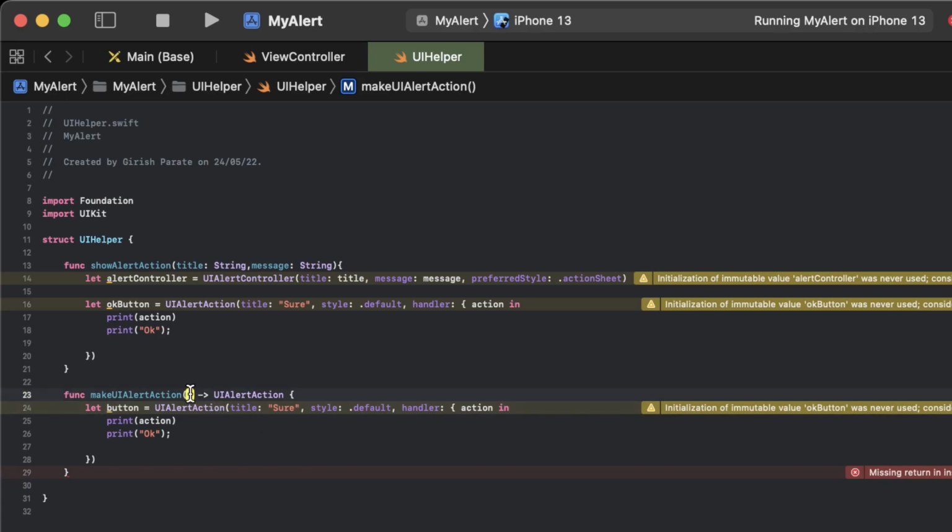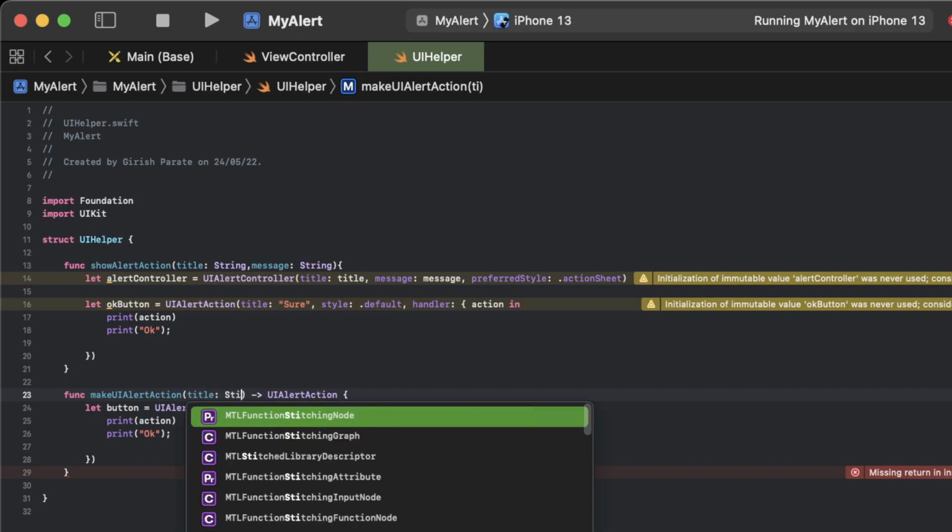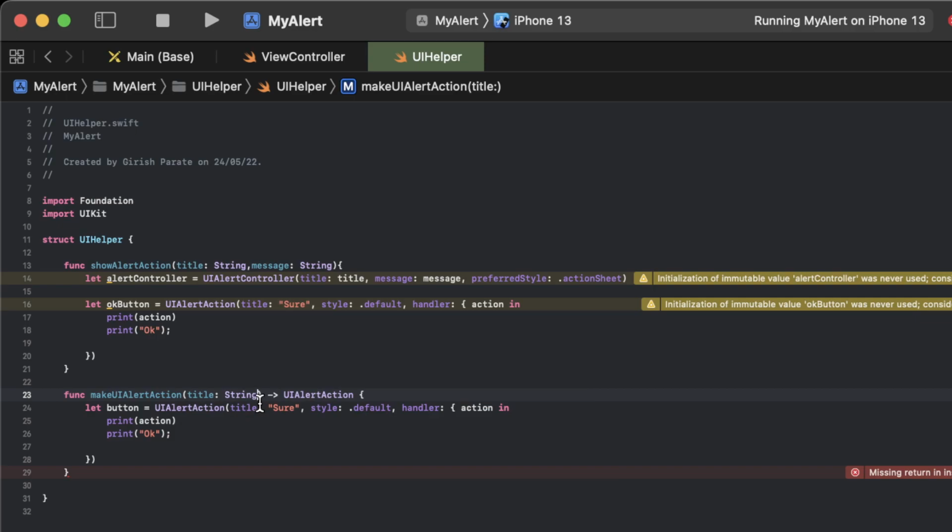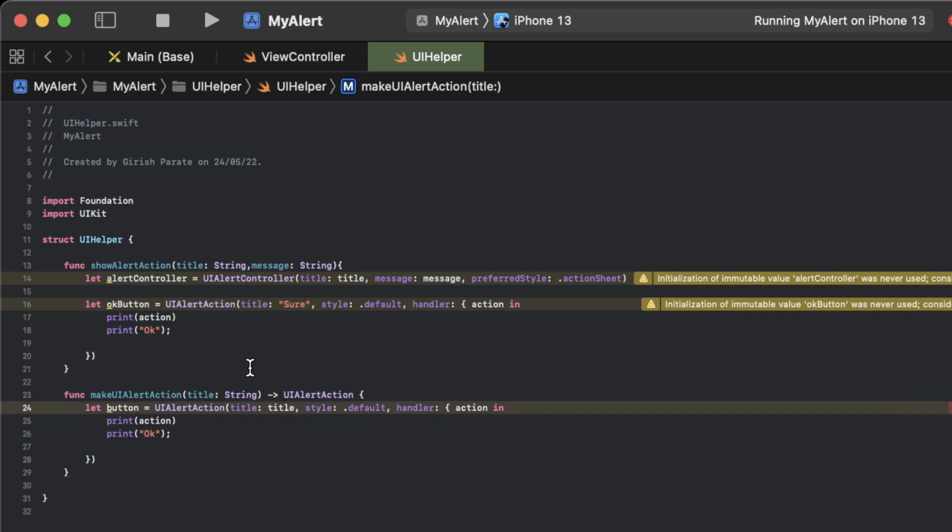Yes, for title we need a dynamic title. So let's pass the title, which is type of string. Let's replace that also with title. For style, we can also pass the style.